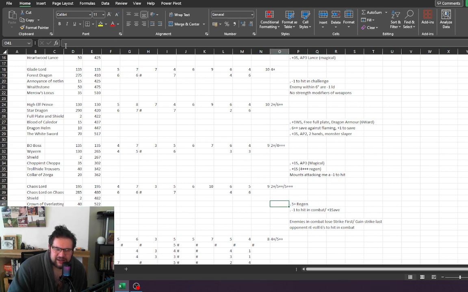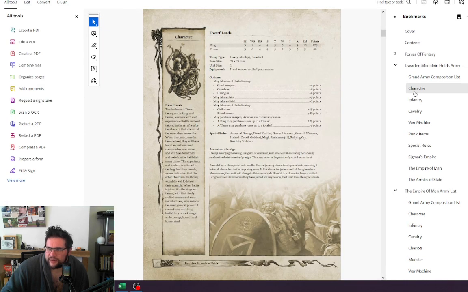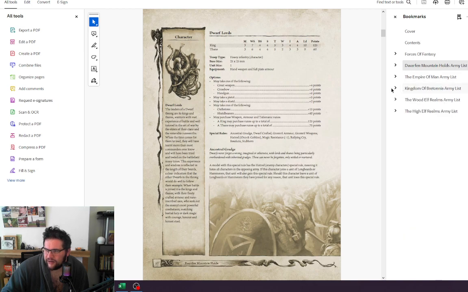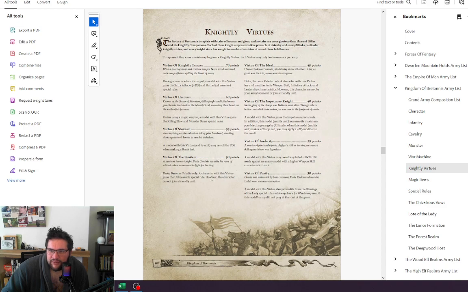Really, the only thing that's going to do it is some kind of Bretonnian character with a ton of attacks and Monster Slayer, which you can build. I'll just show you quickly. Bretonnia have knightly virtues that knights can take. One of them is Killing Blow and Monster Slayer, unless using a magic weapon. But anyway, 60 points for the Virtue of Heroism.